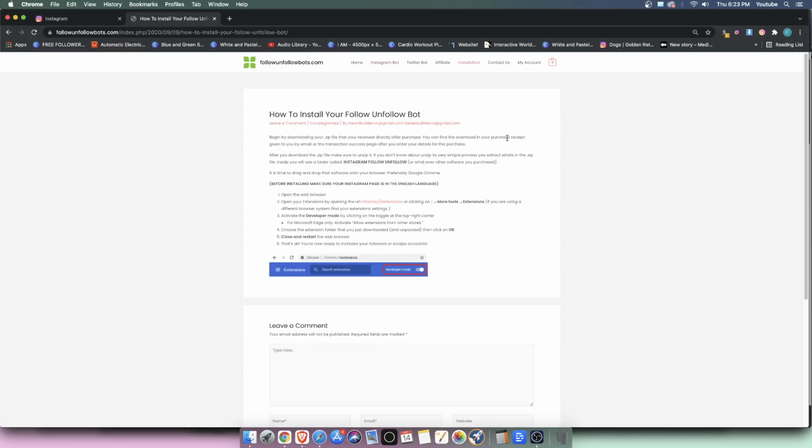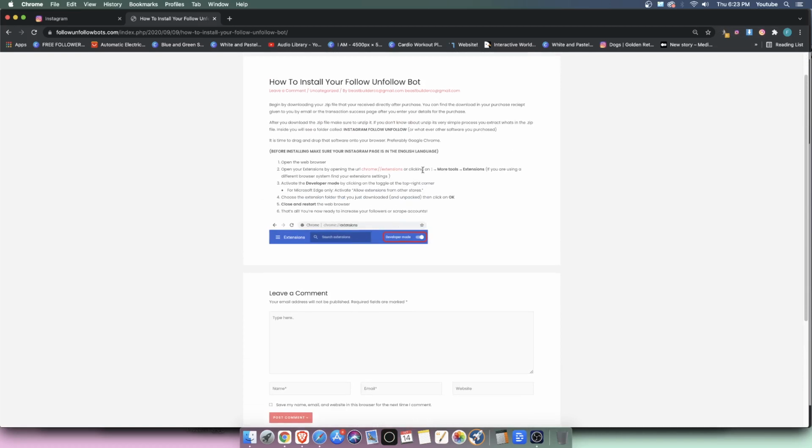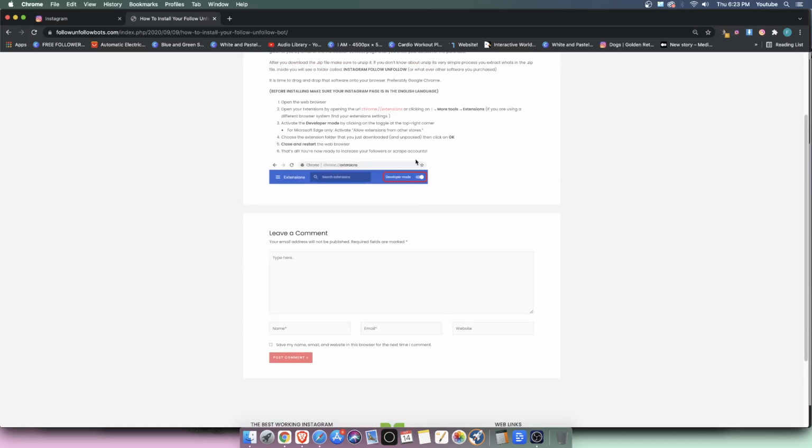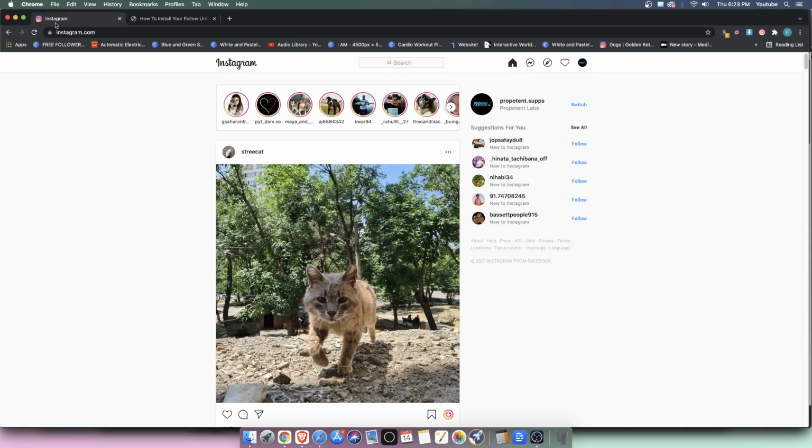There is a way to upload the tool to your computer. It's very simple. When you buy it, you download the zip file. You have to open it up, as it says here. Open the web browser, open the extension, go to your settings, go to your tools, extensions rather, and just drag it and drop it in your tools. Obviously, you have to turn on developer mode. Your web page has to be in English for this to work, but I'm just going to show you guys how it works, and more importantly, I'm going to talk about why we use them.